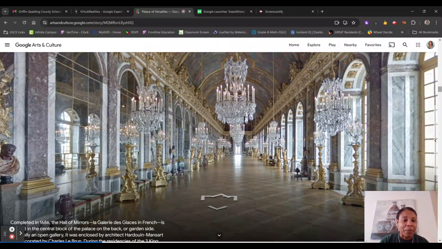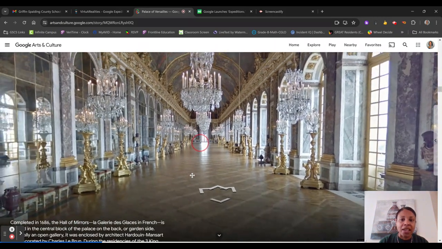It's a lot of paperwork to get that done. I know that's not feasible for my students or our budget at our school. So what better way to give your kids that experience, to transport them from Griffin, Georgia, and put them into a palace in France by the touch of a button? So, I hope you enjoyed that.